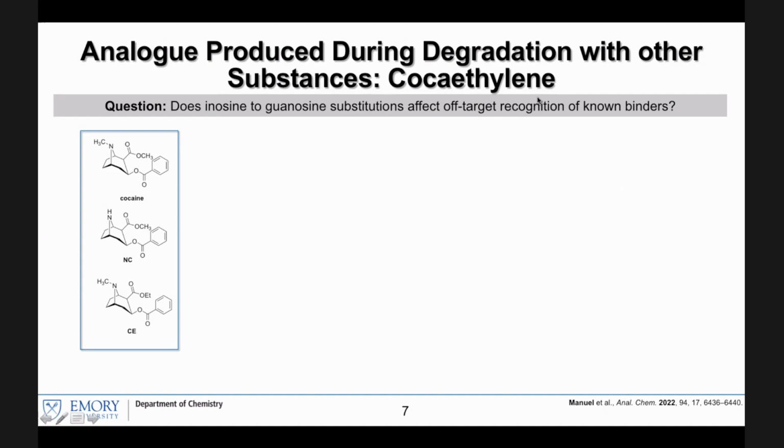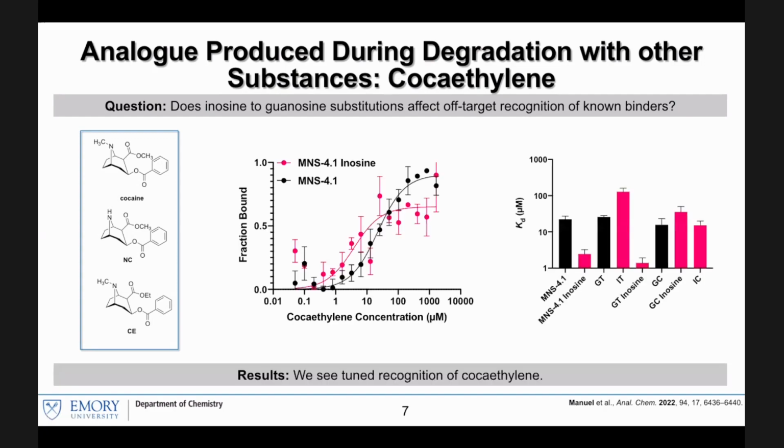So starting with cocaethylene, we chose cocaethylene not only because it's a known binder, but also because if someone were to do cocaine and also drink alcohol, they will also have a presence of cocaethylene in their drug test. So it was something that was also very much biologically relevant. And even here again, we're able to see a range of binding affinities, not only for cocaine, but now its off-target or its analog, cocaethylene.